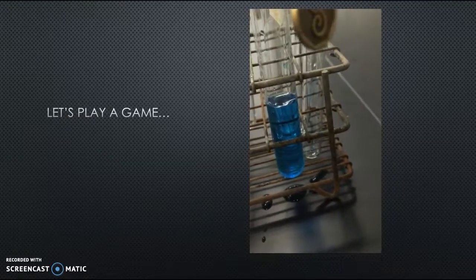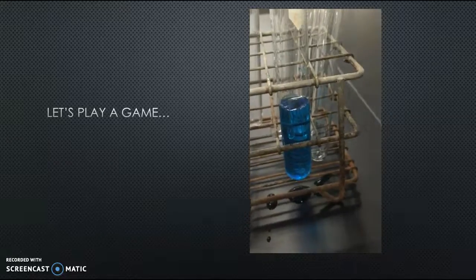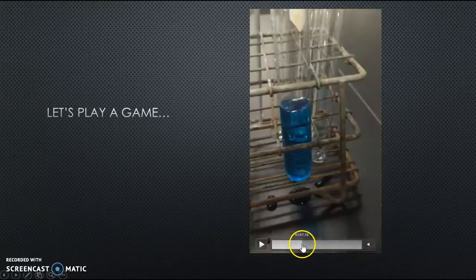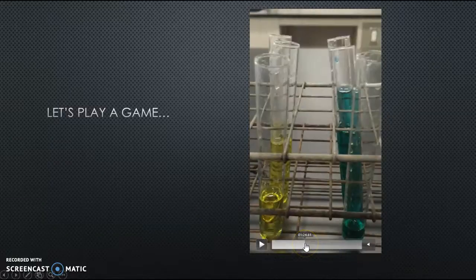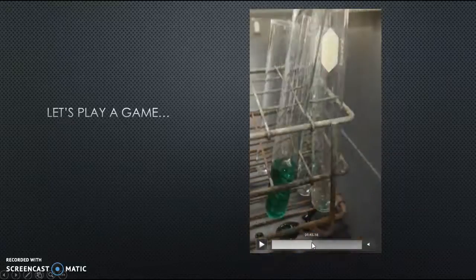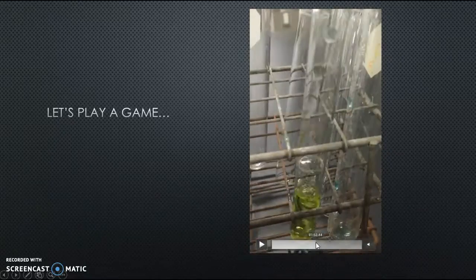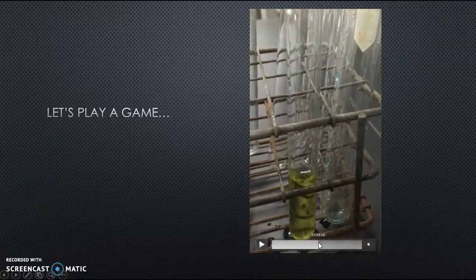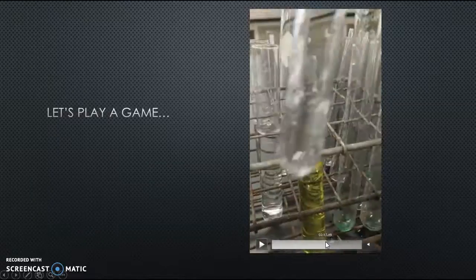So A blood can accept other A blood and it can accept O blood. I'm going to kind of skip ahead in this video. We'll go through the B, and with B you'll see the same thing. When I mix B with A, there's a color change. B with AB, there's a color change. But when I mix B with O, there is no color change. So that means that I could take that.